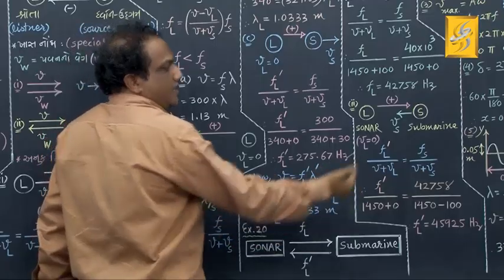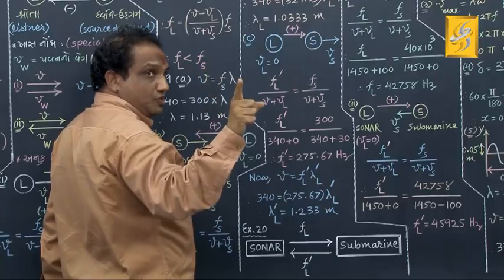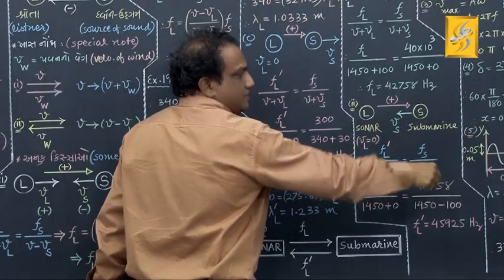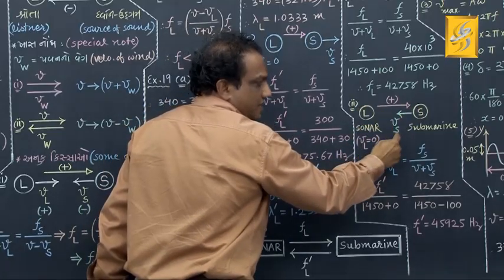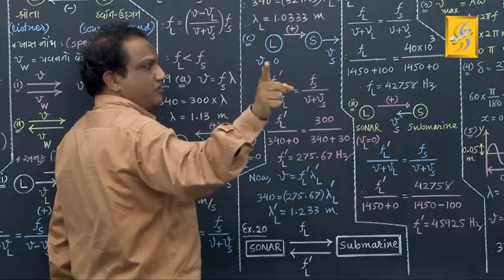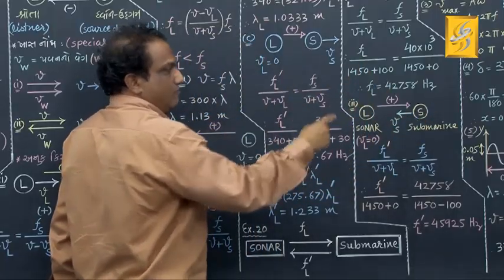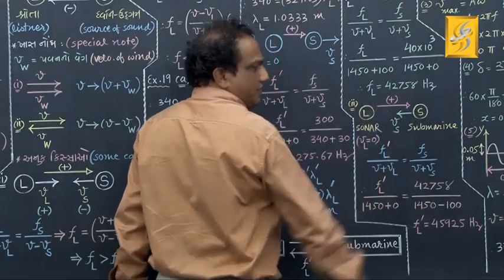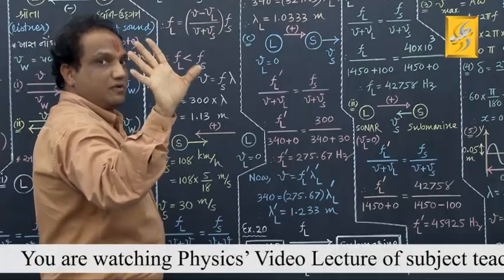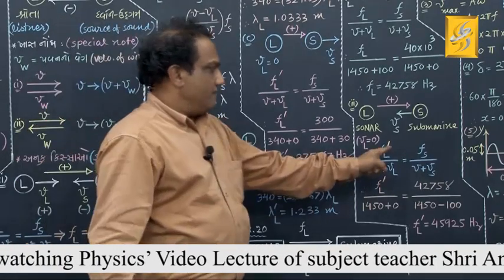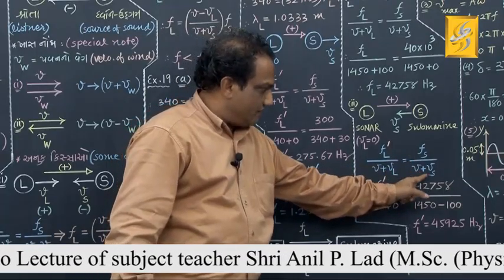So now sound waves are propagating this way, correct? And the velocity of the source, because the source is right now a submarine moving towards the stationary sonar, I am showing V as this way, correct? But according to the sign convention, velocity in a direction from listener to source should be taken positive. Because this direction is opposite to that, I should take this value as negative. Now remember this. Now apply the standard formula, FL upon V plus VL equals Fs upon V plus Vs.